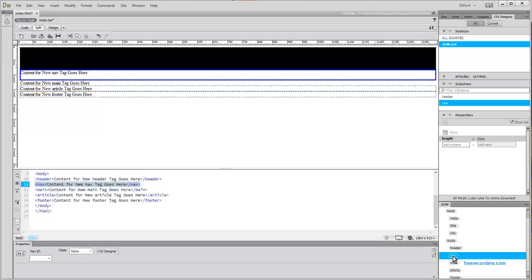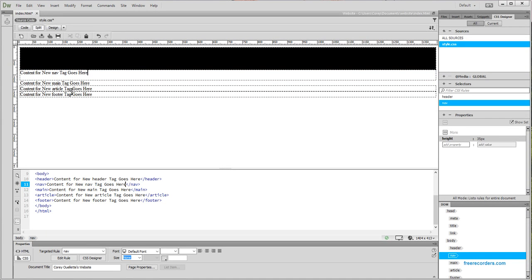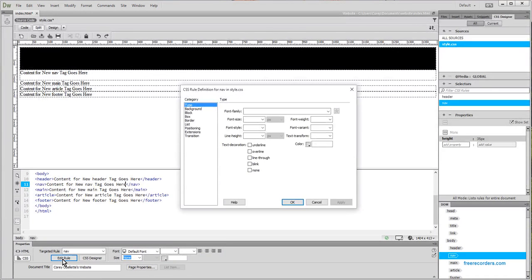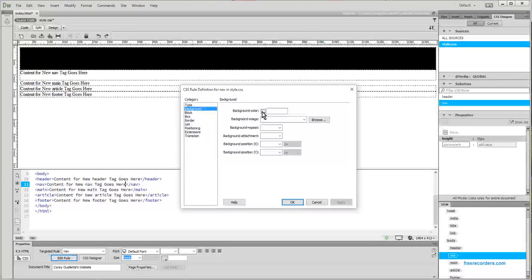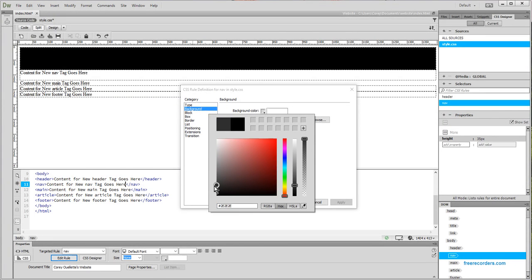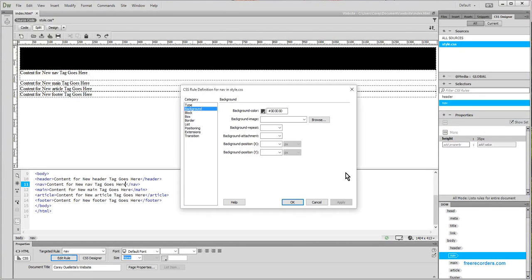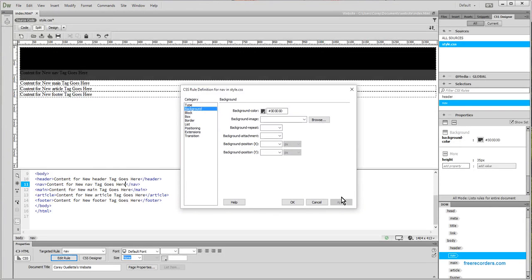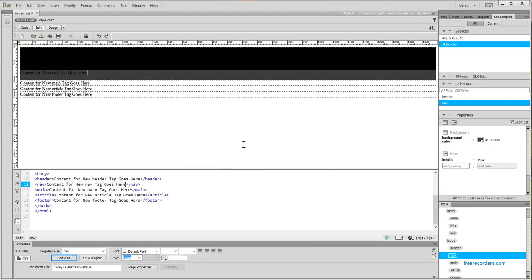And then again, if we just click nav inside of it, you can modify the contents too if you want to type in there, which we will eventually. We're going to put a table inside of it. For now though, we're just doing some design formatting. We're going to go ahead and edit this rule now. So as we did with the previous, we're going to go to the background section, and we're going to give it a background color of, let's go with darker gray, just like Conestoga College's. Press apply, and you can see now you have some contrast between the nav and the header.